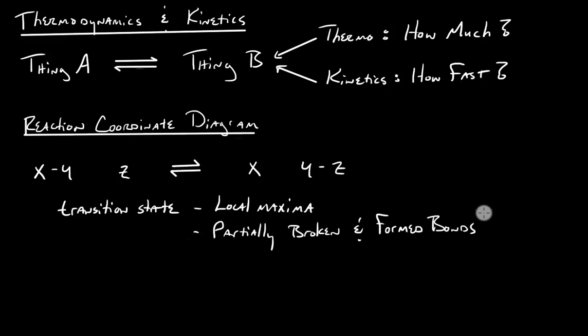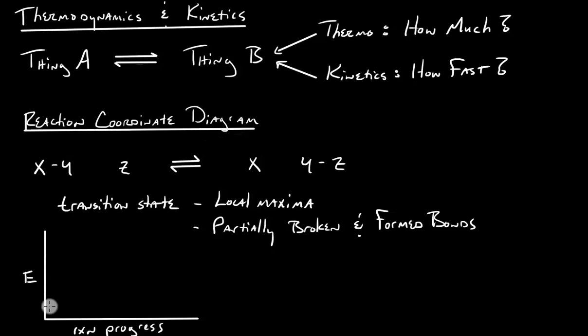So if we wanted to actually try to represent this graphically, we can utilize this reaction diagram, where reaction progress is on the x-axis, so start and stop of the reaction, and energy is on the y-axis. So very low on the y-axis is low energy, more stable. Very high on the y-axis is very high energy, or very unstable. So we start out over here with X, Y, and Z, and we end where Y and Z are bonded and X is broken. But to get from this X-Y bond to this Y-Z bond, we have to go through a transition state. And so the reaction diagram would look something like this, where we go through a very high energy state and then we come back down.